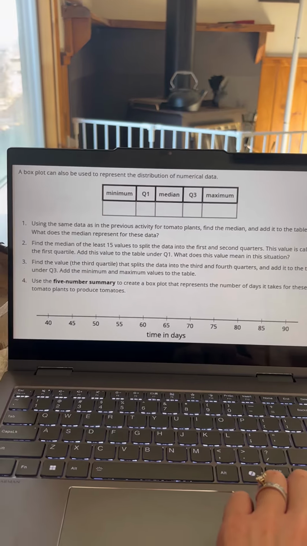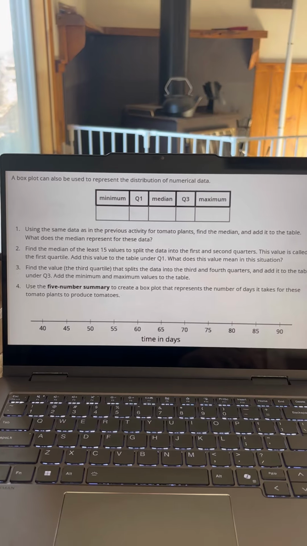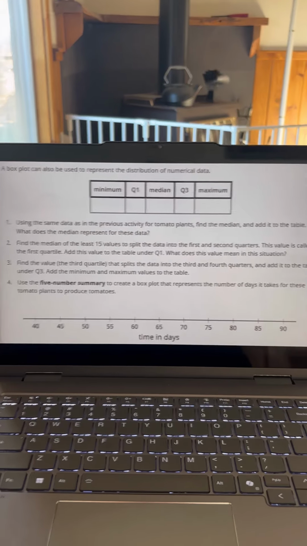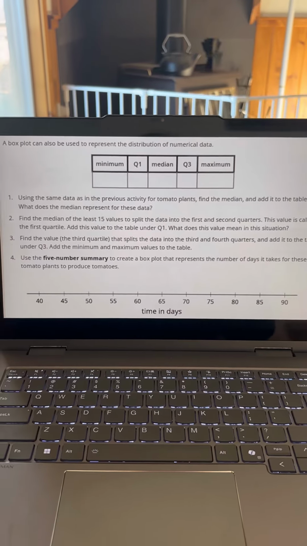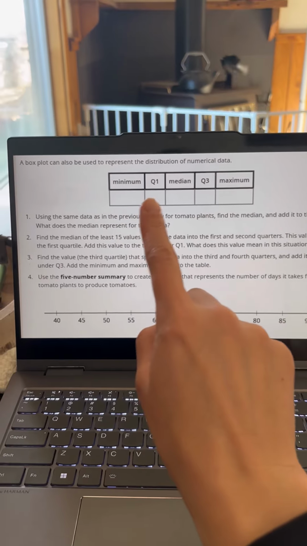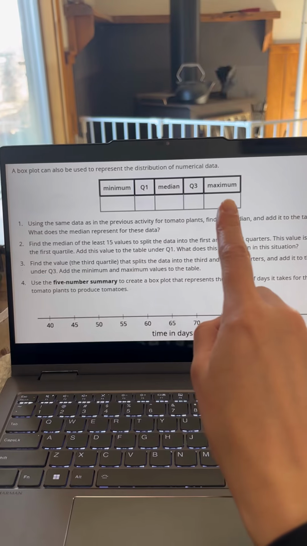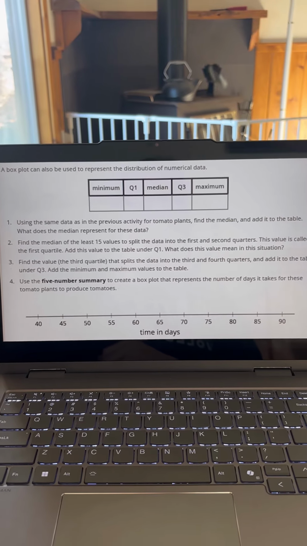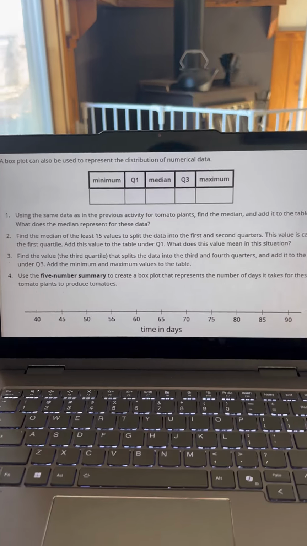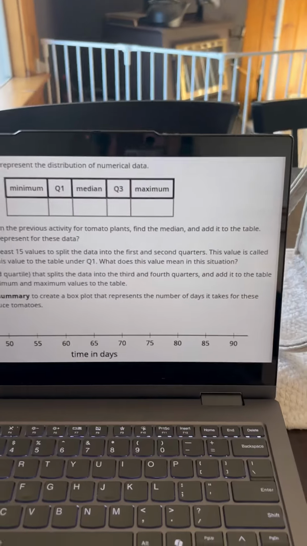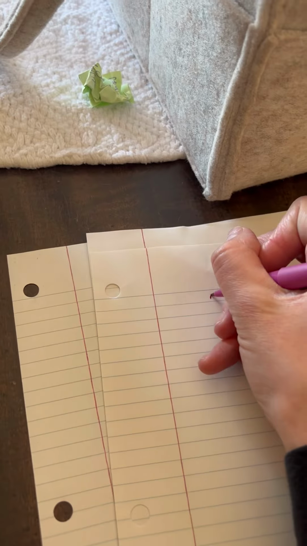So then we talked about a box plot, and we just kind of reviewed. We used those same numbers, and we made a box plot with it. Remember that when making a box plot, you have to find the minimum, quartile 1, median, quartile 3, and maximum. And in order to do that, you have to put the numbers in order from least to greatest first before you can do anything. If I just do a quick example, I'll just kind of make some up right here.